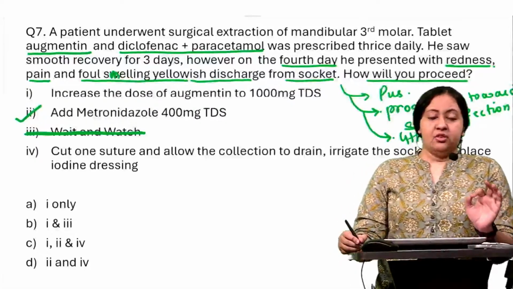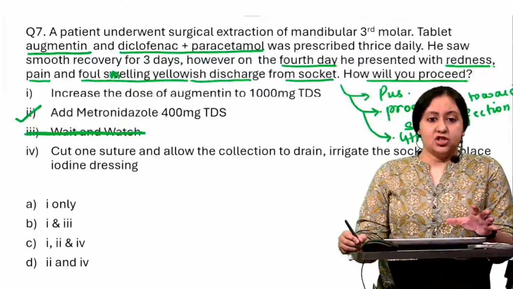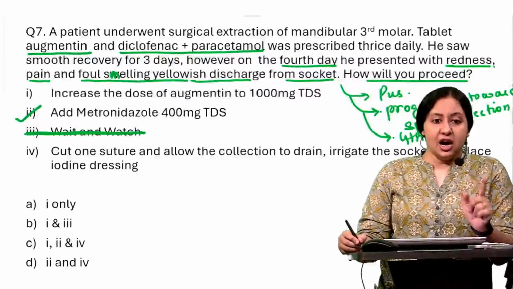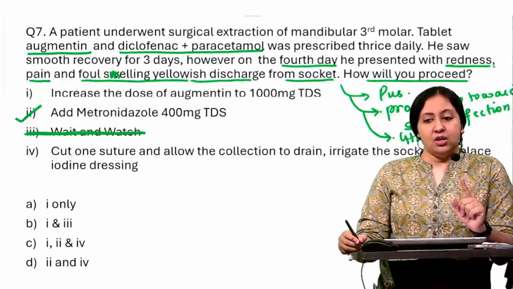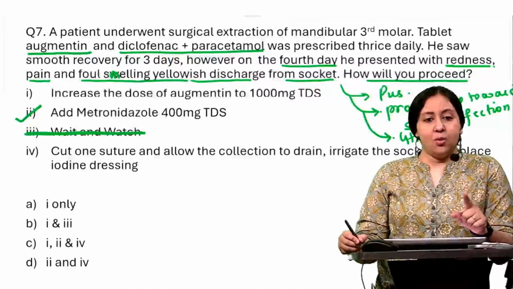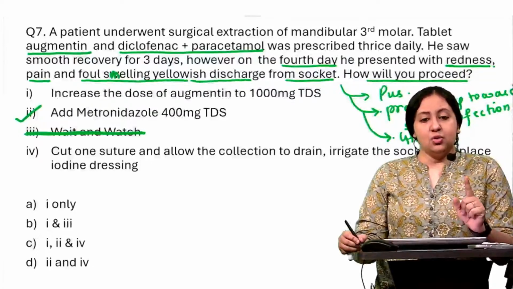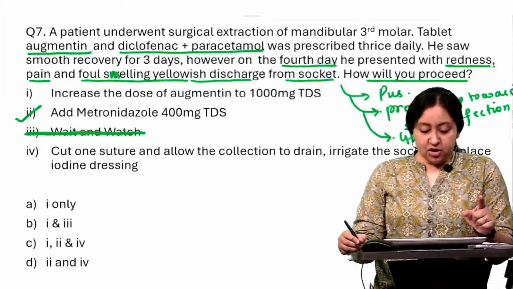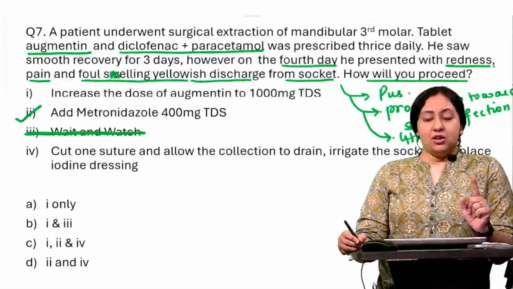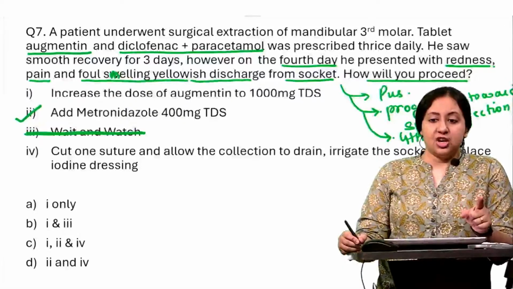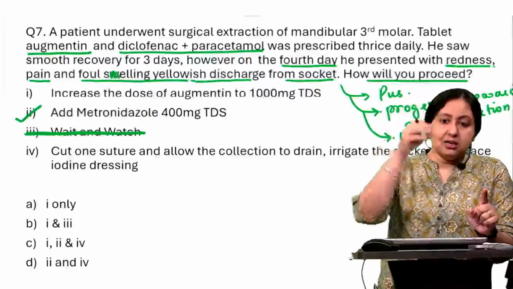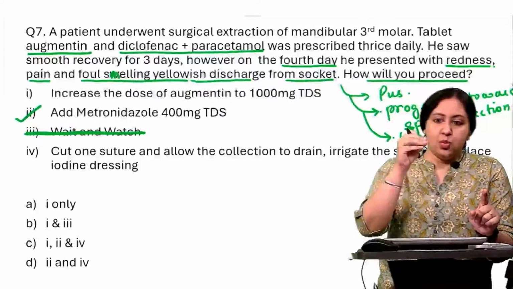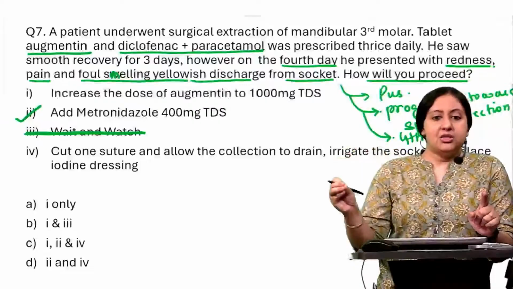Now the second thing is there is a collection that is happening. So you will have to drain. You have to do incision and drainage. But you already have access to the infection in the form of the extraction socket. So you do not need to place a separate incision because it says that there is already drainage present from the extraction socket. That means there is a dependent pathway that the pus, or the foul yellowish smelling discharge, has established via the socket. That's why you do not need a separate incision.